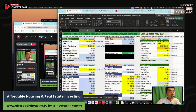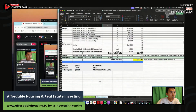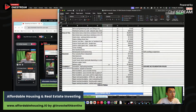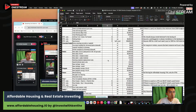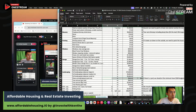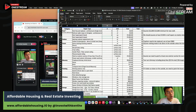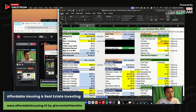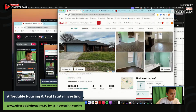So when I go to my rehab calculator spreadsheet, I'm just going to put in the square footage for the paint, which is 1,600 square feet at $3 a square foot. But I'm going to assume I'm leaving aside $500 for the landscaping, but I'm assuming the roof is in pretty good shape because it was only built 2 years ago. All right. So that leaves me about $6,000 in rehab roughly to paint the entire place and have some contingencies in place. Okay. Next thing I want to do is I want to get my fair market rents, my FMR.